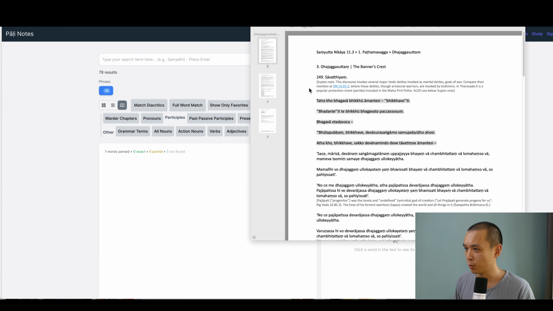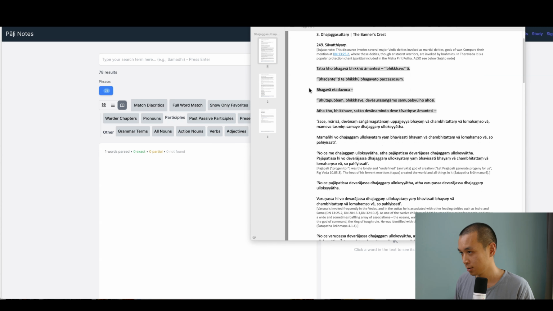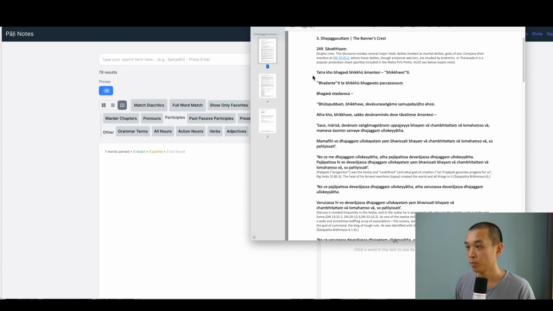So earlier this week, I was studying this sutta, and normally I would attempt to find the appropriate card individually for each word. And since it's a sutta and it's not directly from Warder's textbook, I would also have to consult different sources because the original Pāli Notes were only geared towards the Warder textbook. But I'll show you what happens now.